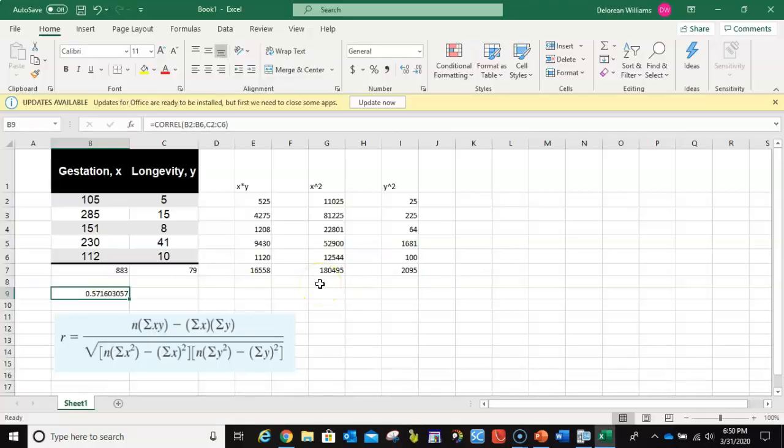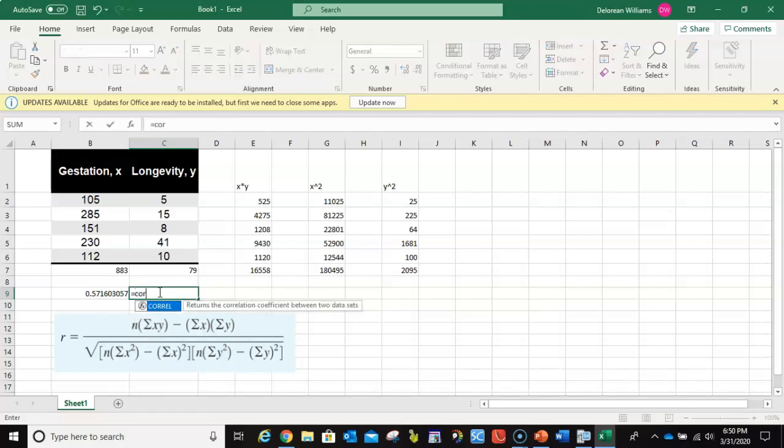So you can appreciate not having to do it later if you choose to use Excel, or if you choose to use a calculator. I'm going to show you how to find it on the calculator as well. Also, if we switch the values, so if I do equals COR, and if I choose the y value first and the x value second, we get the same value, right? It's the same relationship in both directions, so it's not going to change anything. We still observe the same strength and the same trend, more or less, from that value. So it's still moderately positive.